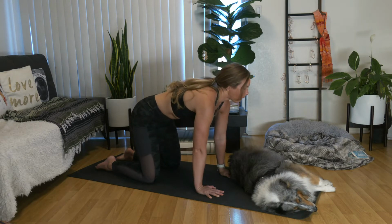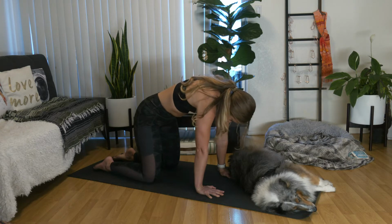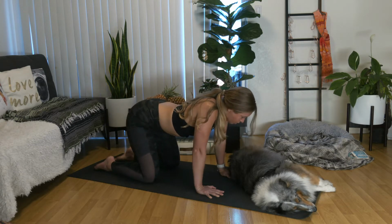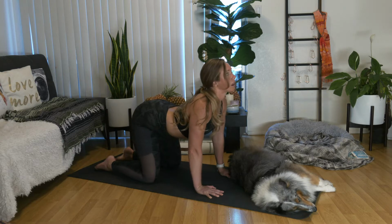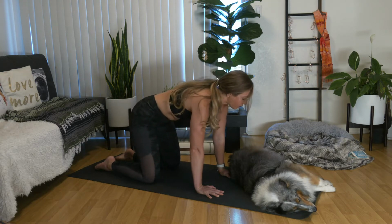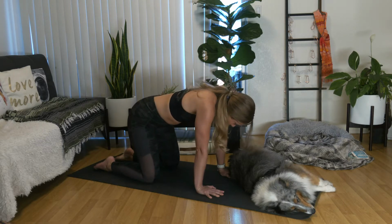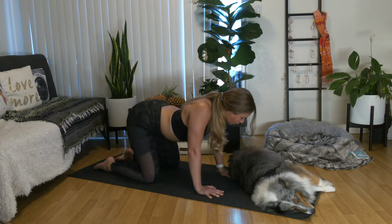Exhale, curl back up and in, undulate through the spine. Move with your breath. So inhale, shoulders back, tailbone high, cow pose. Exhale, curl up and in, cat pose. Warm through each vertebrae. Take about 2 more rounds with your breath.